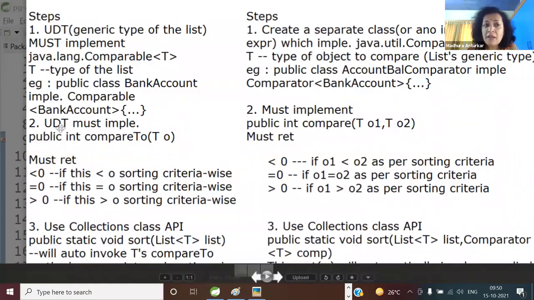There's only one method. The user defined type must implement compareTo. I hope everyone remembers String's compareTo, which is based on lexicographical, dictionary ordering, and Date's, depending on time, before, after. So now you have to implement the compareTo method.